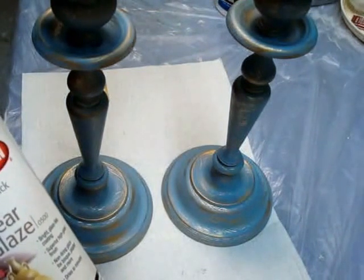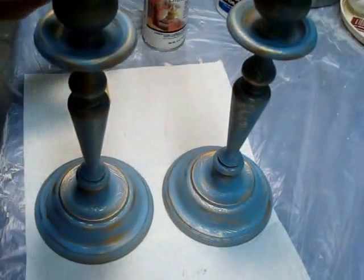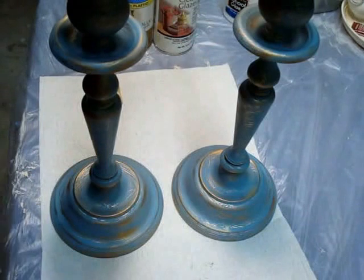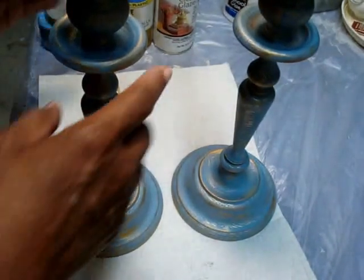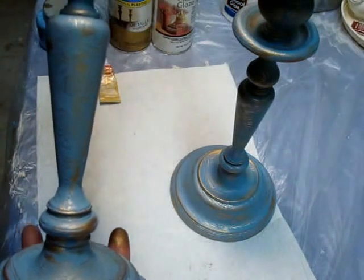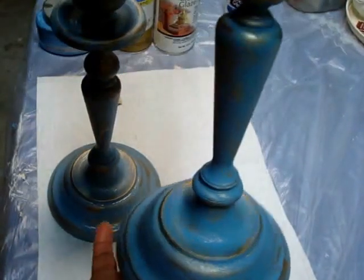The next phase is simply to apply our clear glaze, and that's going to give it that extra little shine. As you can see, I have it right here, and then we're done — these are ready to hit the table for family dinners. I'm so happy to add another color to the holiday season; I was wanting to deal with chocolates, browns, blues, and creams this season. This is the Rust-Oleum two-times ultra coverage metallic bright gold, and of course we used our rolling sea blue chalk paint — some leftover chalk paint with a little mixture. Don't throw away your old chalk paint — paint some metals with it and be inspired.